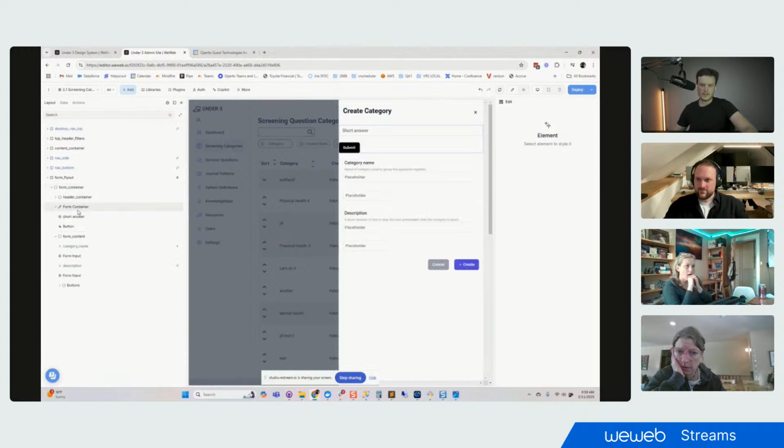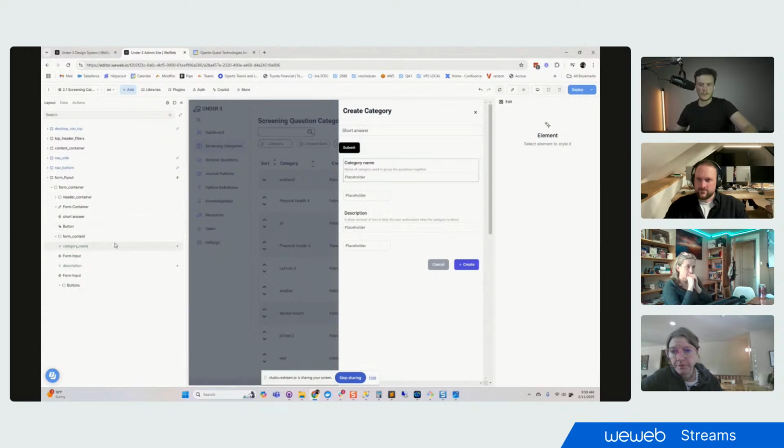And so now things that are inside of the form container and have form specific functionality, like the input, they'll recognize they're inside of a form. So when you submit it, they'll work as expected. So if you set the input to be required, whenever you try and submit that form, if it doesn't have a value, you'll get an error back.